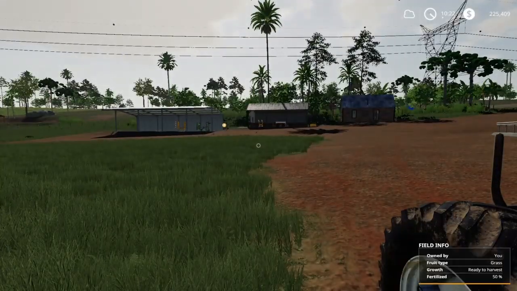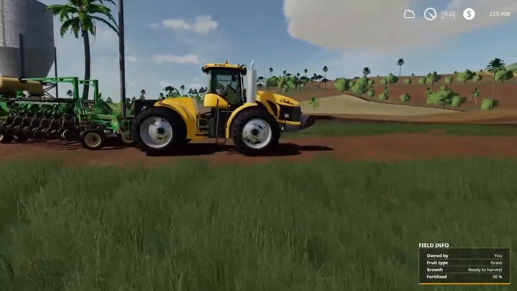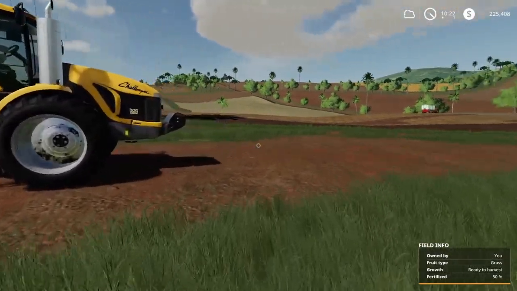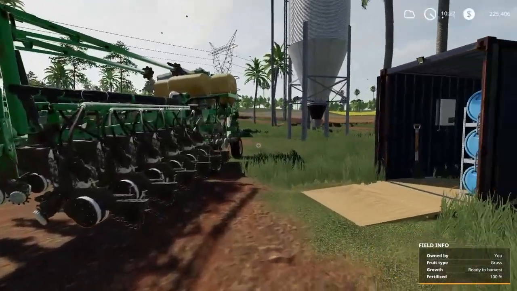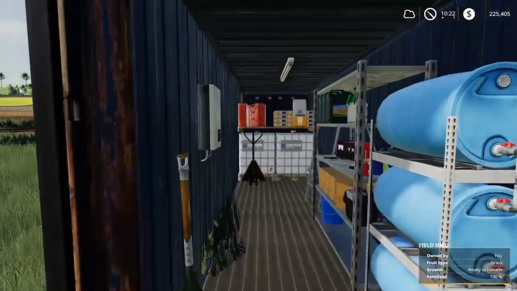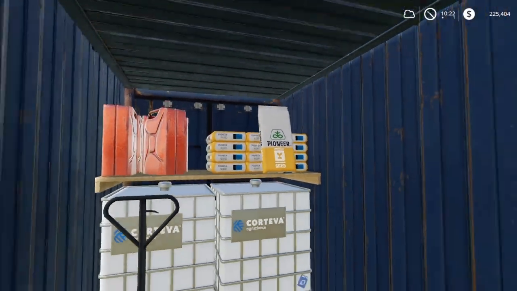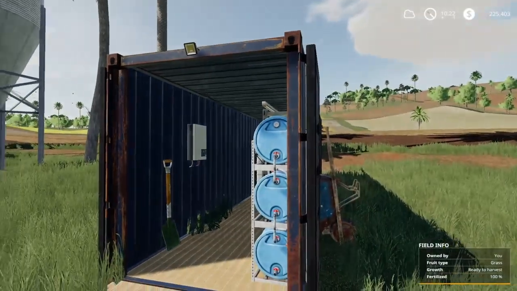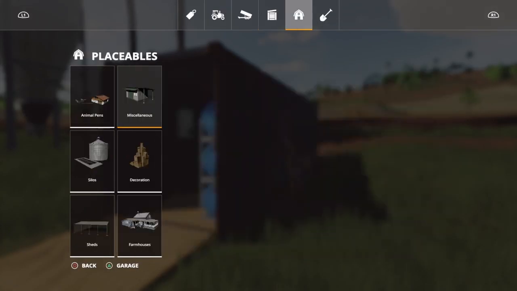So, you're thinking, what in the world is he doing now? Well, I did not get any seed in my cedar, so I have a last solution. I don't know why this is not working, even though it said seeds in here. It's been working on other maps. But anyway, I have another solution.